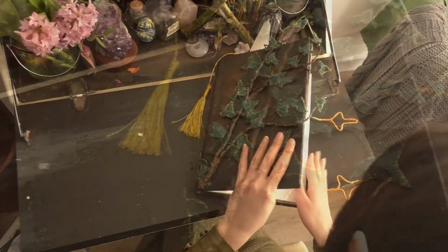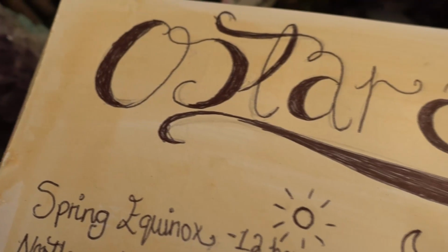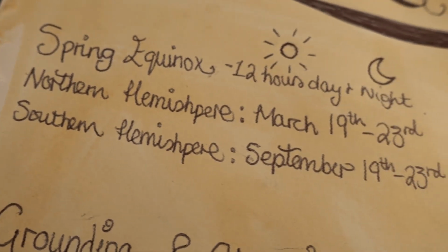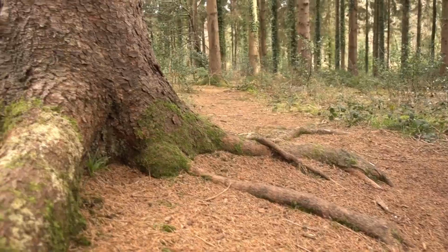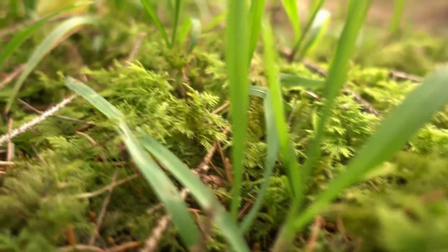Ostara marks the birth of spring. It is the Equinox, a time where there is 12 hours day and 12 hours night, and the sun is beginning to shine more and more, and because of this, nature is reawakening and is full of abundance and fertility.